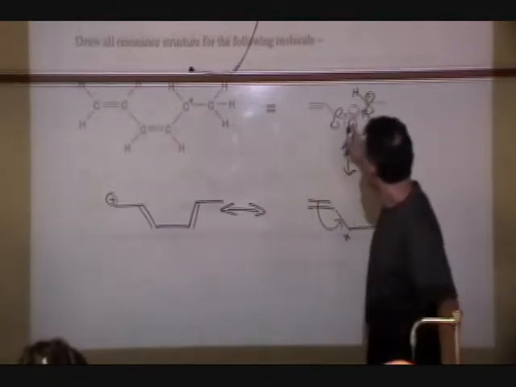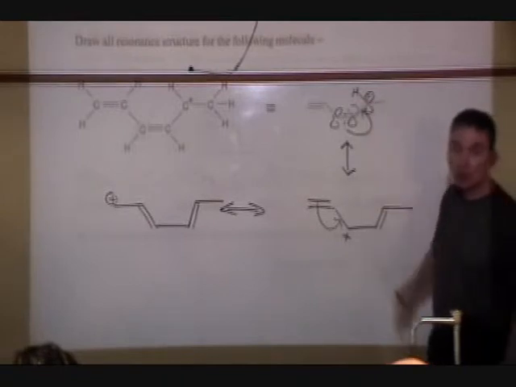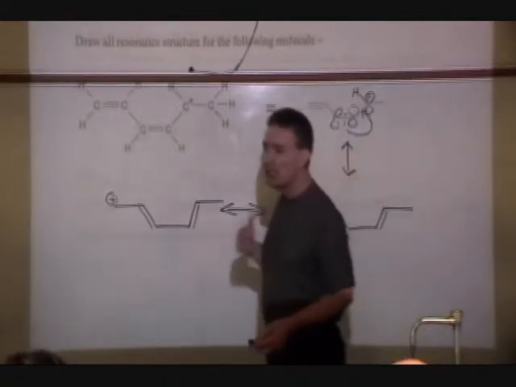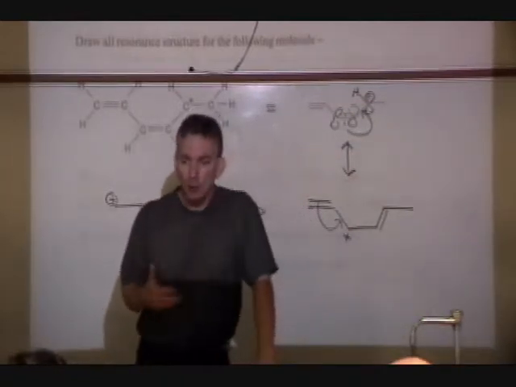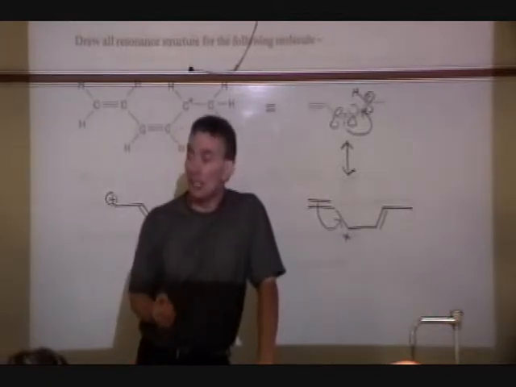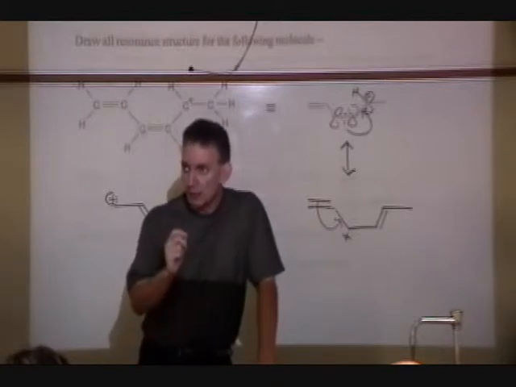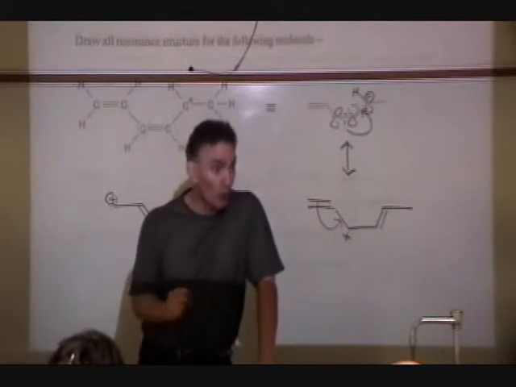And there's the weakness in the molecule. It's that positive charge, that incomplete octet, which makes this molecule unstable. We can see through resonance how those pi electrons can flow and move around to try and stabilize the molecule. And the more resonance structures that we can draw, the more stable the molecule.